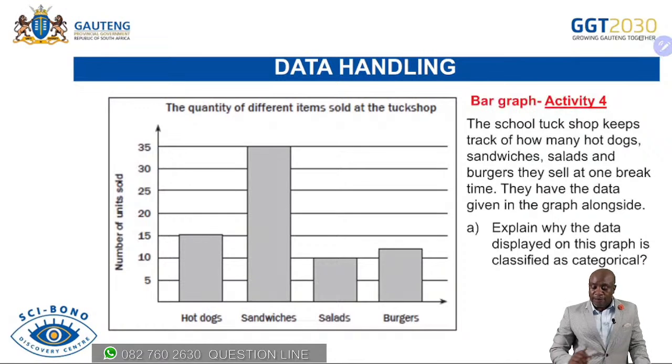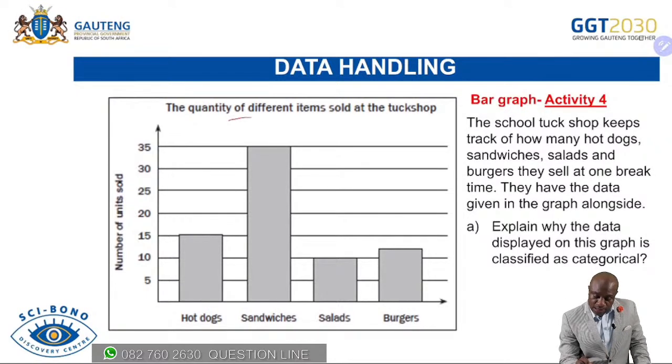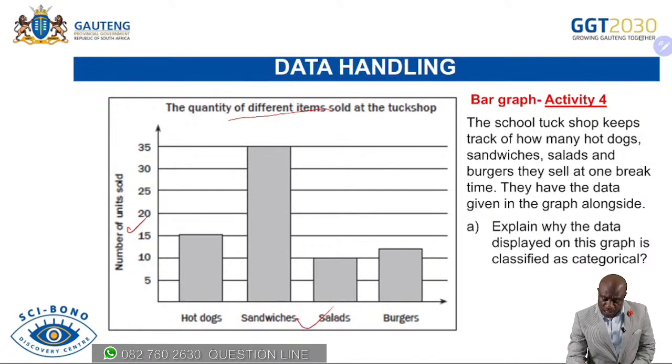Does this graph have a title? Yes. So we can tick the boxes on this graph. And does it have the axes labeled? Yes. So this is a perfect graph. And do we have anything that is amiss on this graph? Anything that doesn't look right, queer? No. So this graph is not meant to mislead anyone, because you will answer questions that will ask you to say, how is this graph misleading? But this one, it doesn't mislead.